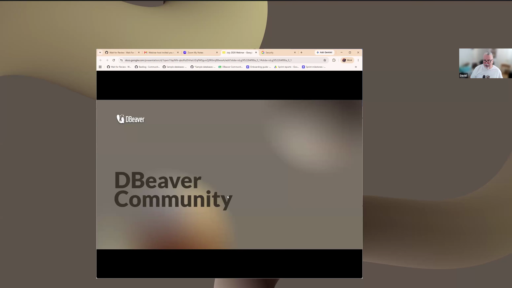I want to emphasize that there is a lot of privacy built into DBeaver. You have to approve what you share with the AI. You can filter things out. So if you have a list of customers and a list of customer credit cards, and you don't want the AI to know about the credit cards, you can filter that out. It gives you a lot of range and options.